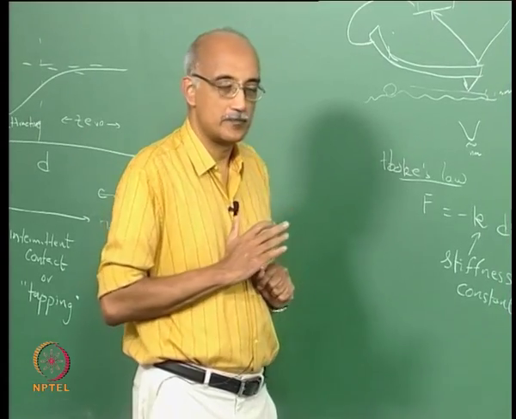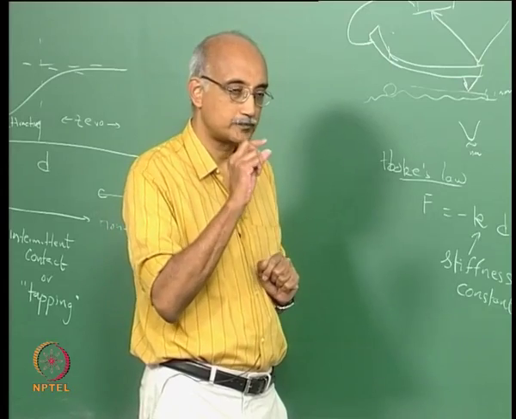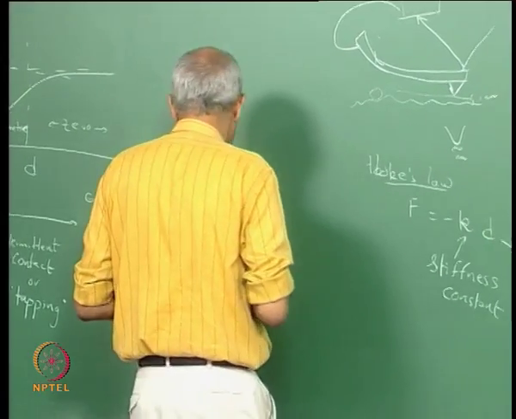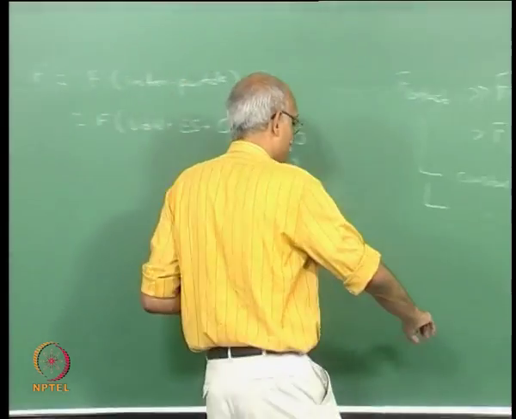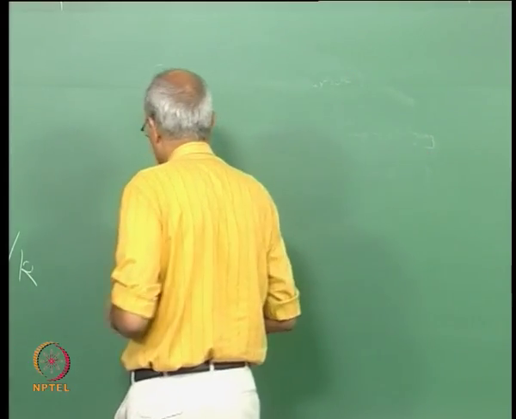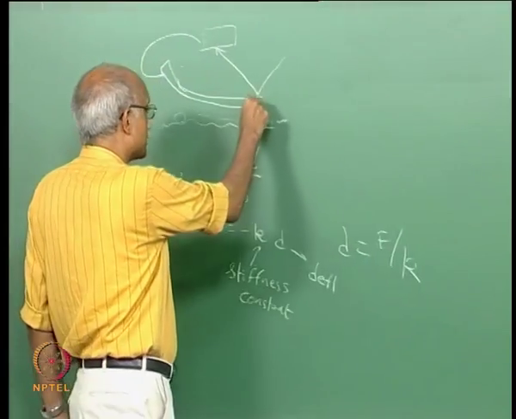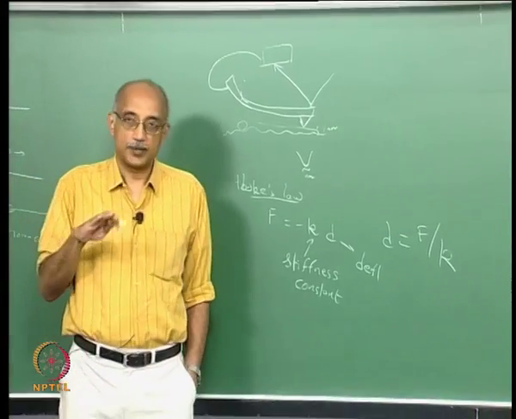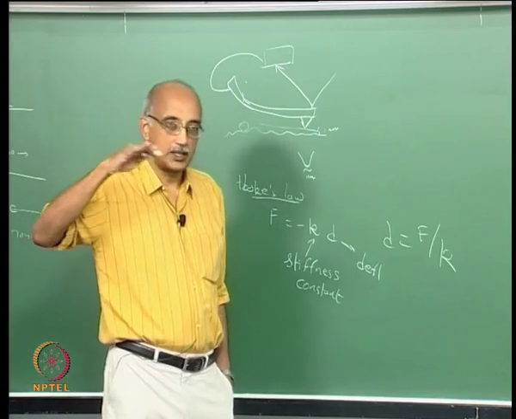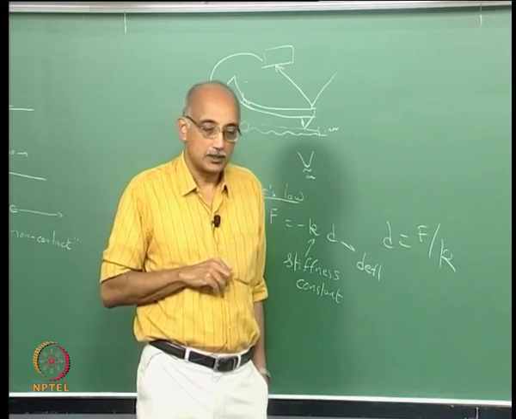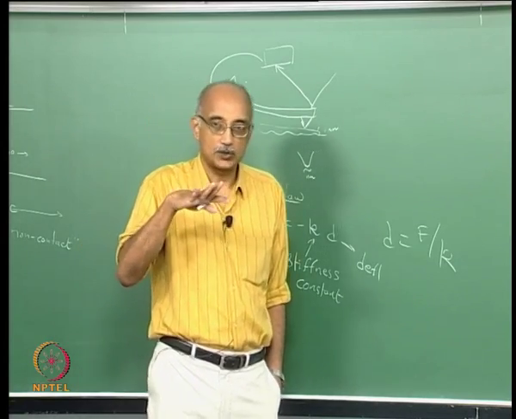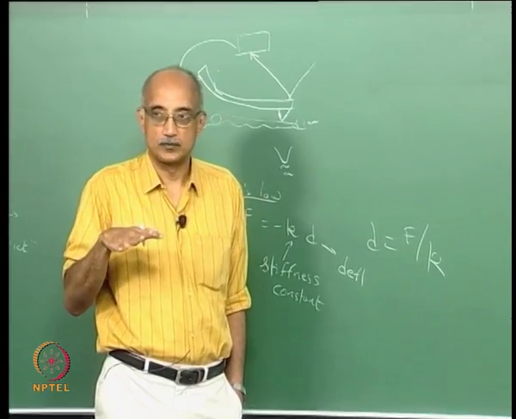So how do you use an AFM in non-contact mode? You cannot simply rely on measuring deflection, and so the technique that is commonly used when we talk about the non-contact mode is to set this probe in oscillation. Instead of holding it in place, you essentially let it oscillate at its resonant frequency. So it's sitting and oscillating sufficiently far from the surface, and then the surface exerts a force. What is that going to do? It's going to change the resonance amplitude as well as the resonance frequency of the probe tip.